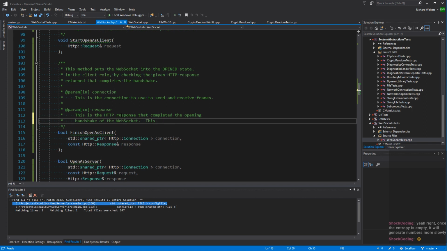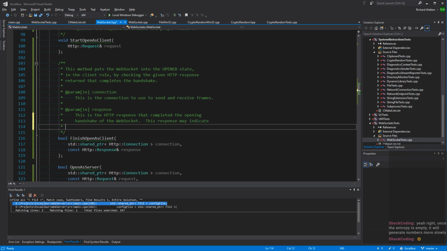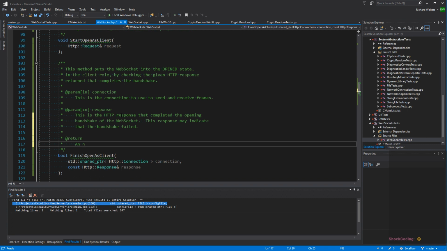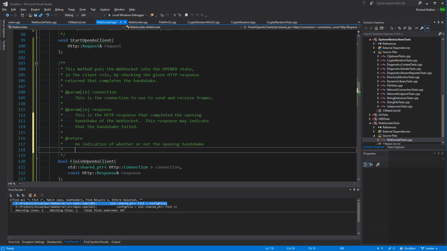This response may indicate that the handshake failed. An indication of whether or not the opening handshake succeeded is returned.